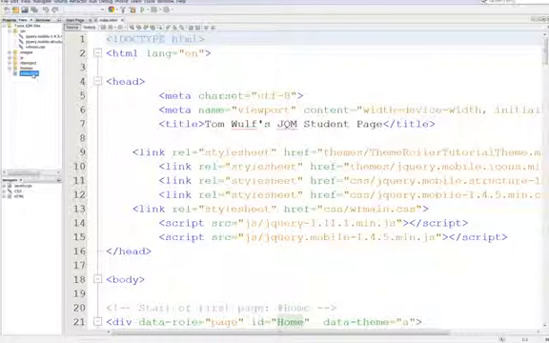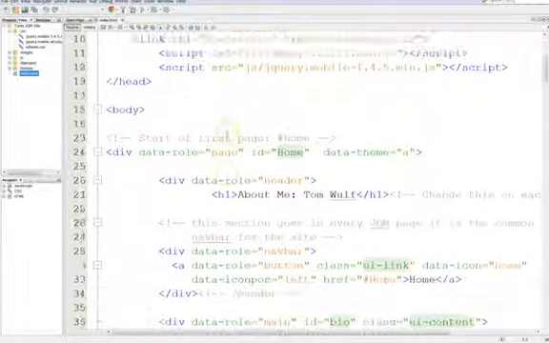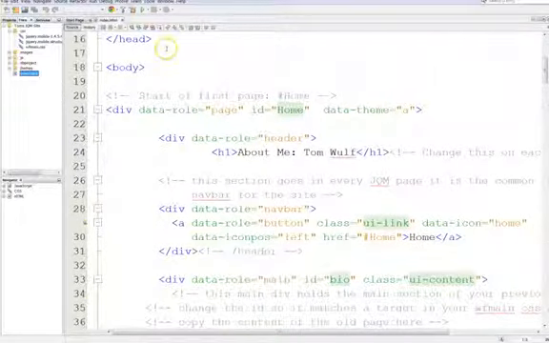Okay, index.html is the main file of the page. The main page of the site, and you can see I've already changed my name here. This is just similar to what we did previously, except now instead of using our HTML5 template to create an HTML website, we're using a jQuery mobile technique to create a jQuery mobile site. And the biggest difference is that all the information from each of the pages on the old student site will now be in a single page in the jQuery mobile site.